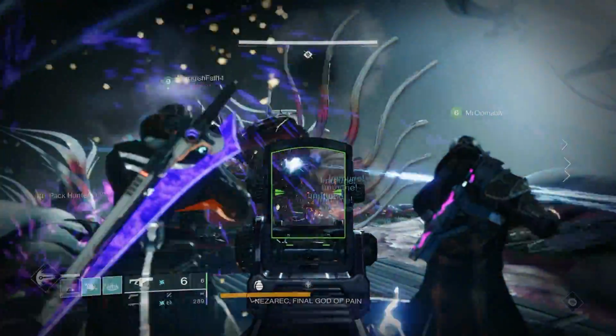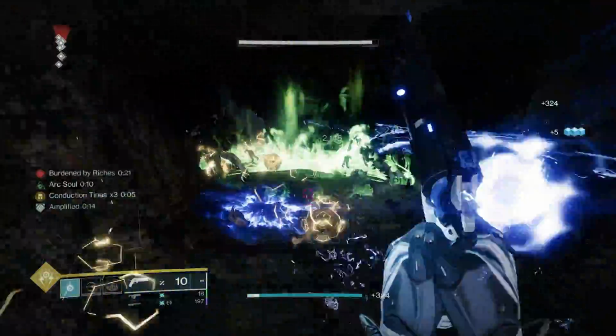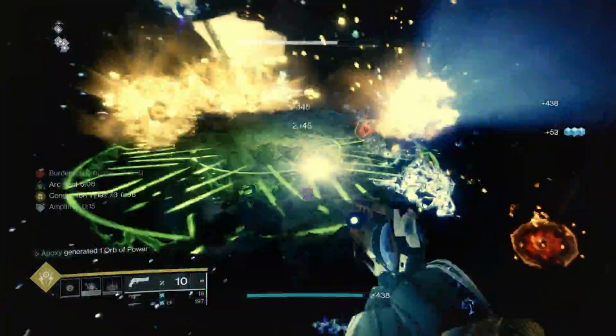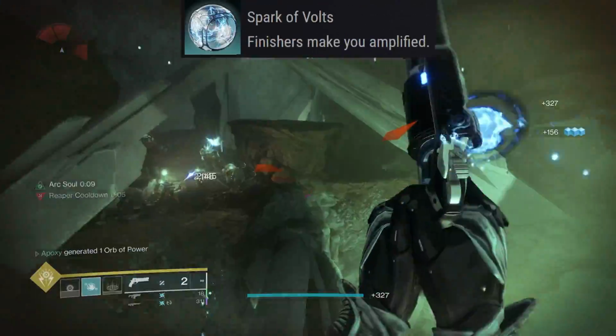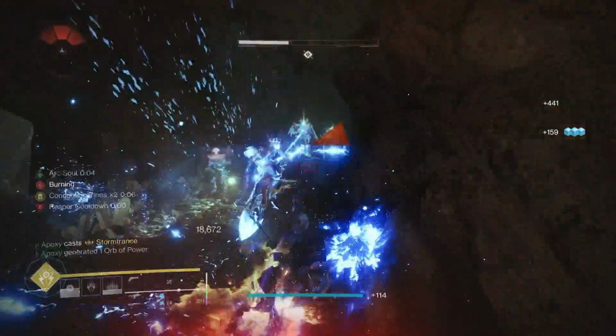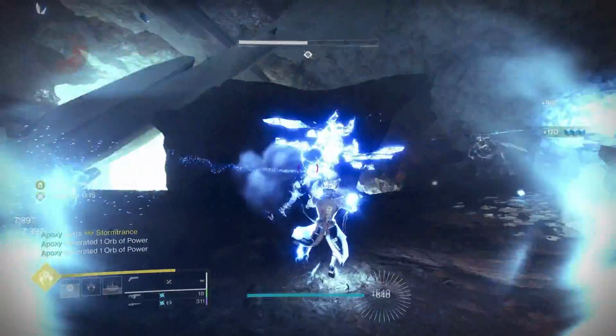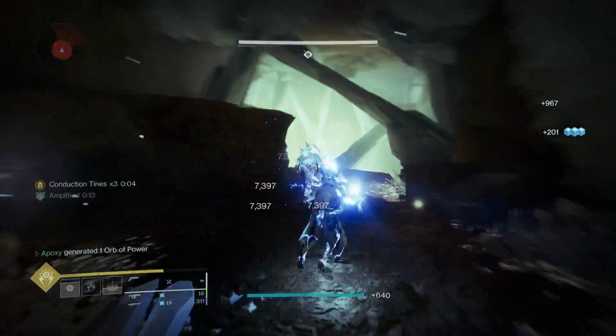The other new fragment, known as Spark of Volts, is the key to how we'll be able to get amplified with this build. In my PvP build, we get amplified mainly from consuming our grenade, but with Spark of Volts, we get amplified every single time we perform a finisher, which means it's even easier and we can basically do it constantly without having to wait for a grenade cooldown.